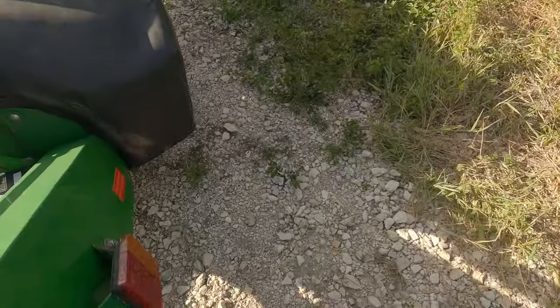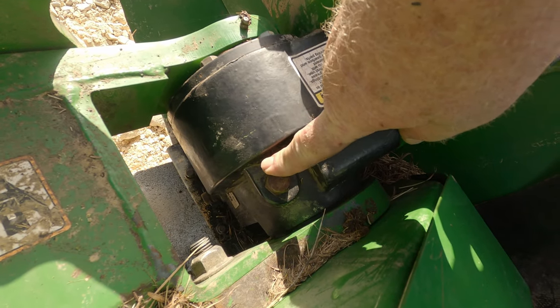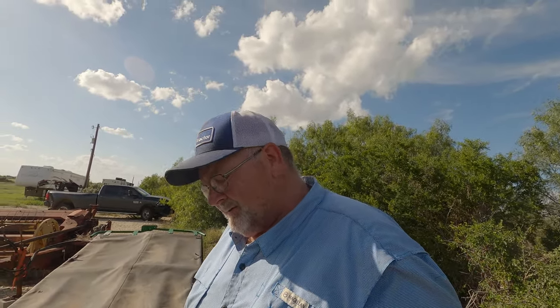The tractor's running, but that's okay. Right here is a vent plug — this plug needs to be removed. Down here on the bottom you'll see another plug; that's your drain plug. In order to change the gear lube on this gearbox, I have to pull the bottom plug out first, then take the top plug out. Then I raise the gearbox up in the air to let it drain into a bucket. Once that's drained out, I pour it back down, put the plug back in, and add three quarters of a quart of 90-weight gear lube.